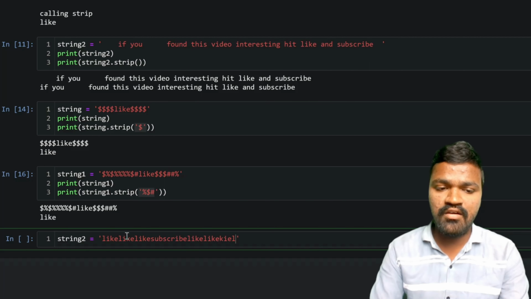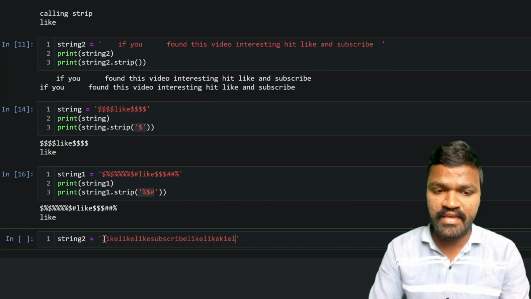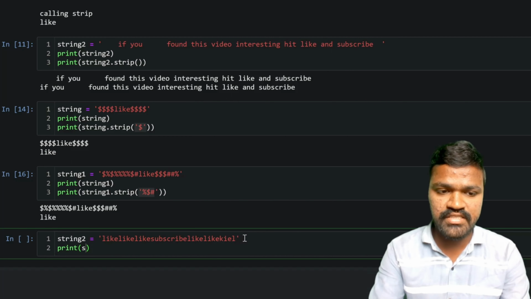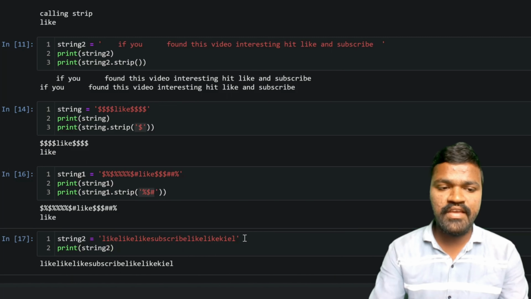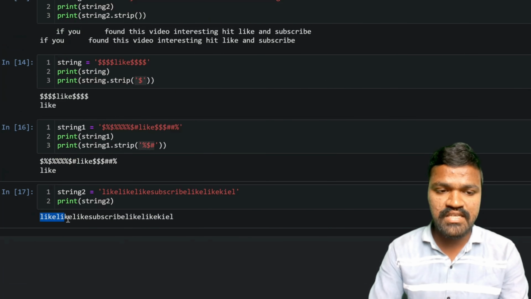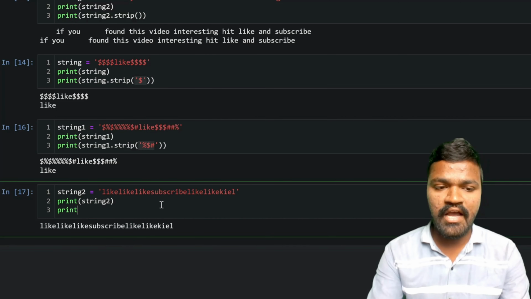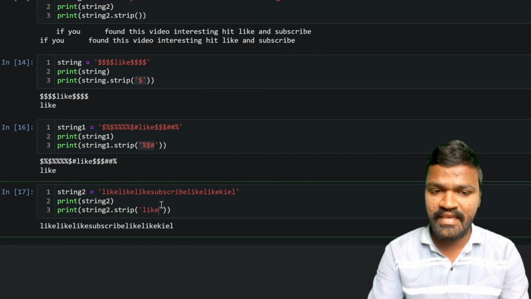The word that we are having is LIKE. So let's say if I directly print this particular string 2, we get all of these likes coming before the subscribe and after this subscribe also. Now I will print by calling this string 2 with strip, and I will be passing like.